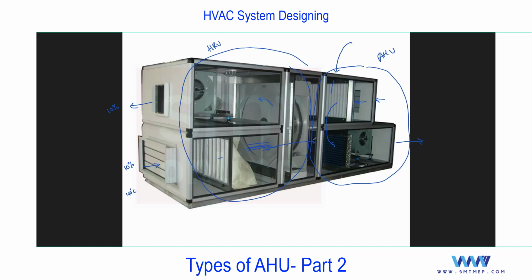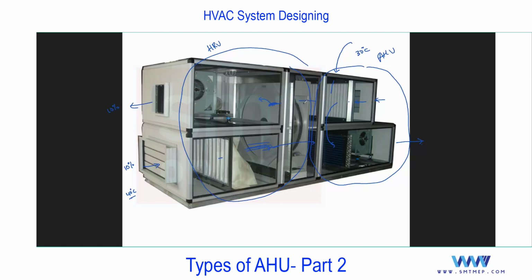And what will happen? It will pass and it will be supplied to this cooling coil. You know the process. But now you see, with the return air, some air we are going to exhaust. And remember, in the return air, the temperature of return air is not the same as the outside air. For example, return air temperature say 30 degrees centigrade and outside temperature is 40 degrees. So when you exhaust, what will happen? The cooling effect which is going to be lost with the exhaust is going to be extracted by this wheel, or it will exchange the heat.